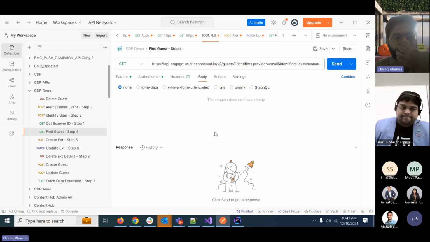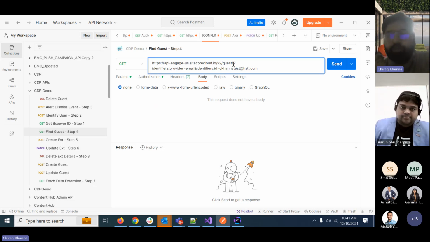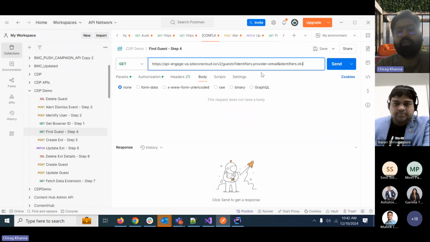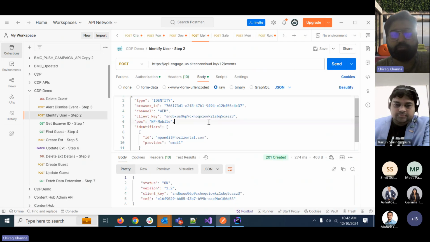Yeah. So there might be scenarios where we want to search for the users in your existing system, right? So we have other APIs to find the guest as well. In that case, the endpoint remains the same, and you configure the provider. I provided the identifier provider as email, and the identifier ID, in my case, is the email ID which I just provided.